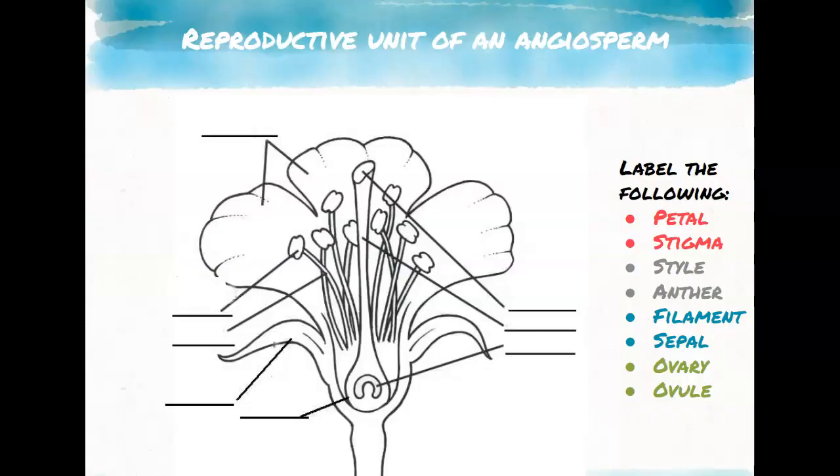So first we're just going to have this here, label it, tell you what each of these parts actually do, and then we'll get into the actual types of reproduction. So we're going to focus on angiosperms, which are flowering plants. In this specific example, we're talking about literal flowers and how they reproduce. So I'm going to throw up the labels and then we'll go through them.